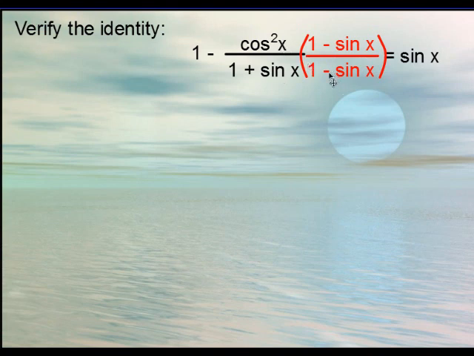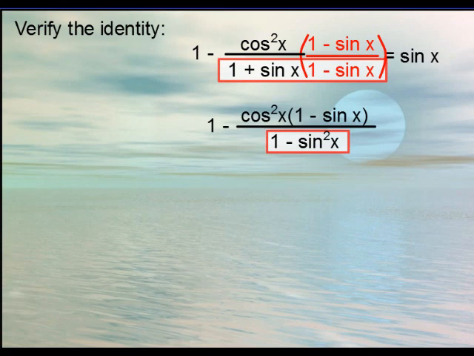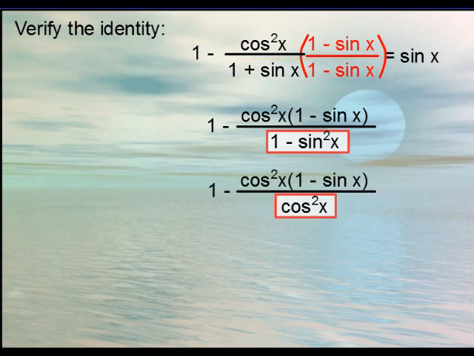If we multiply just the bottom, you will notice that what you have here is the difference of two squares. Both have one, both have sine x, one's positive, one's negative. Therefore, on the bottom we're left with one squared minus sine squared. At this point, you should recognize what one minus sine squared is. It's cosine squared.